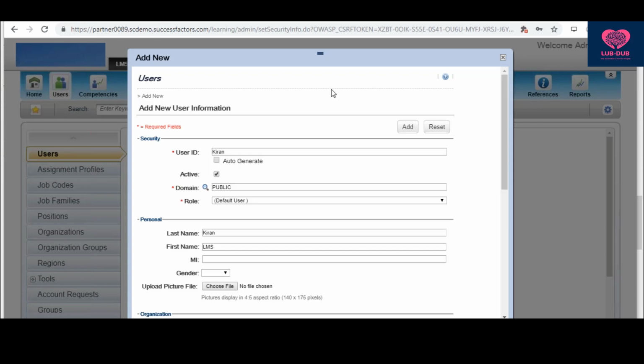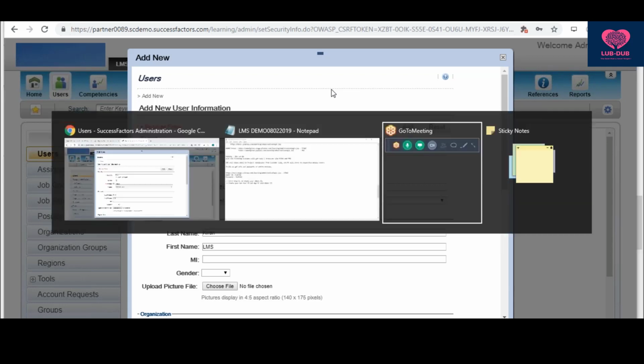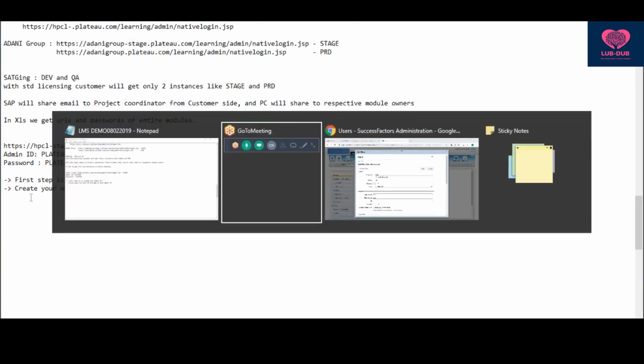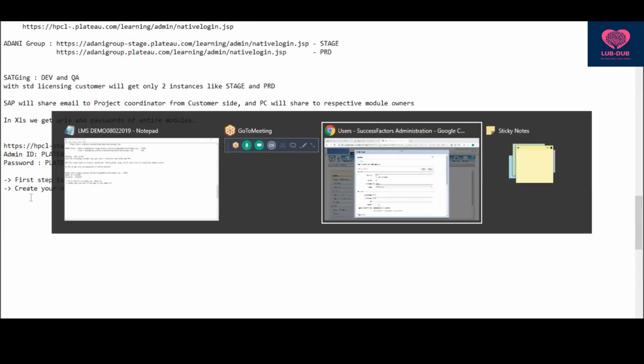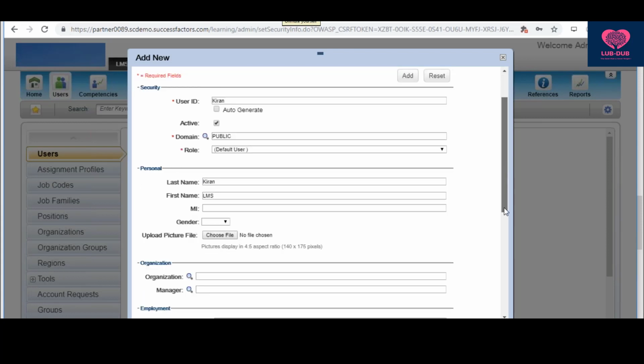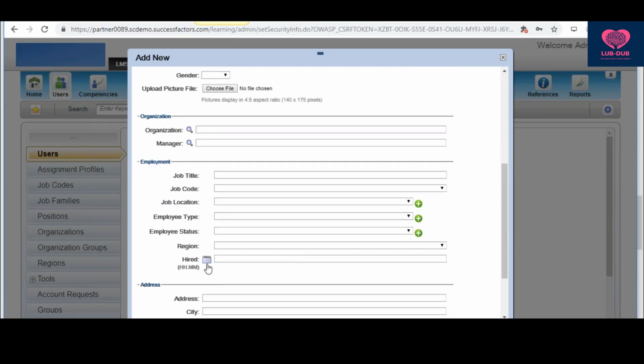Sorry, guys. So we don't create user IDs. This task is performed by the administrator who logged in for the first time. So my user ID is Kiran. Apart from that, I'm not going to maintain anything.